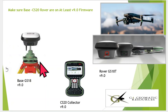So once again, this is using version 9. The NTRIP is a new feature with version 9. The base station can be a GS18, GS18T with tilt, or GS18I. We have the GAT27, put the static SIM card in, and have version 9 loaded.